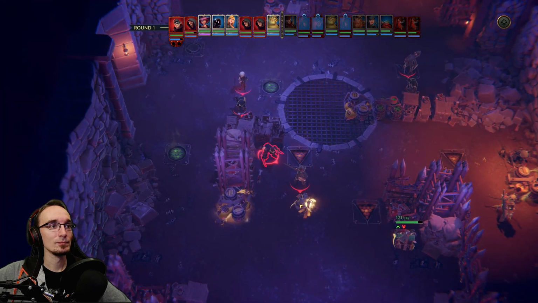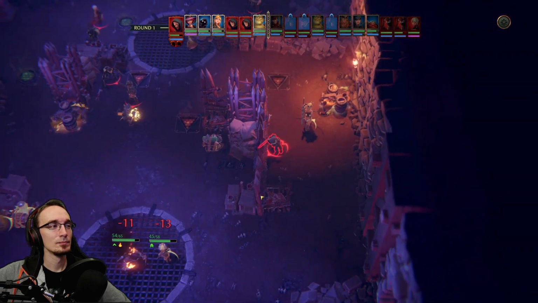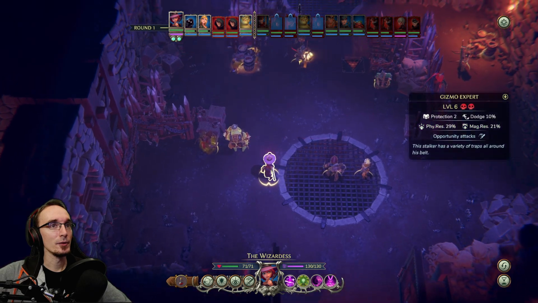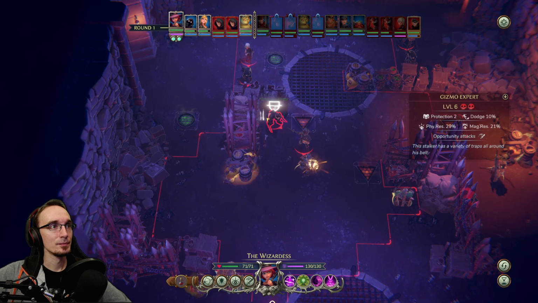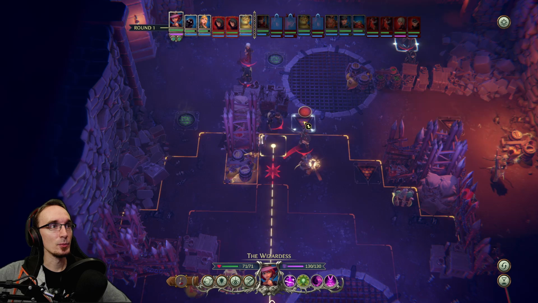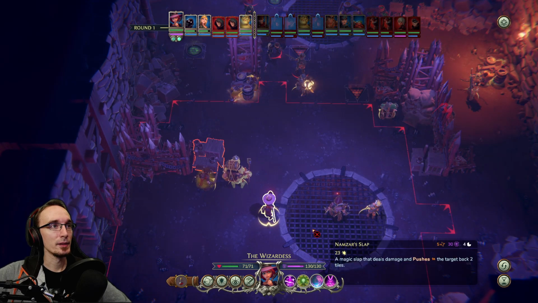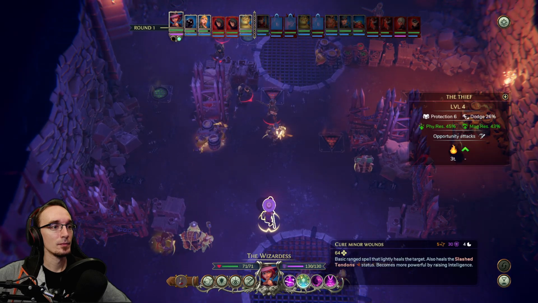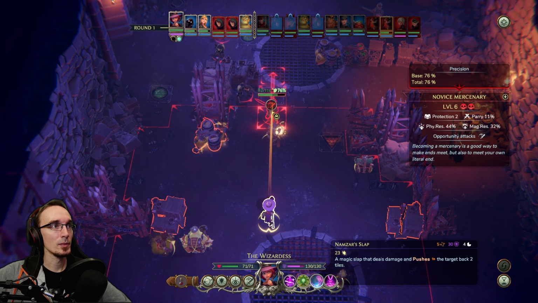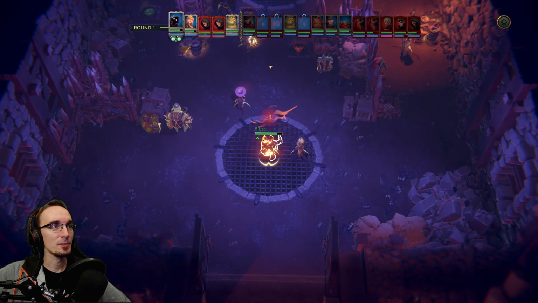Nothing. My turn now. All right, the thief is burning. That's not great. I might be able to push this one back into that trap, right? That might work. Let's see. Not from here, but here should be fine. Yeah, let's hope that it hits. It did, but they had physical resistance. Sad.